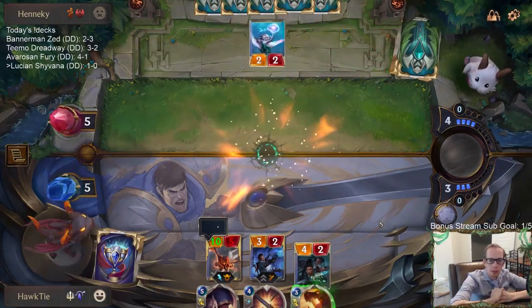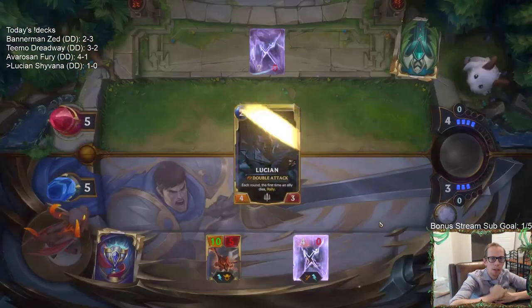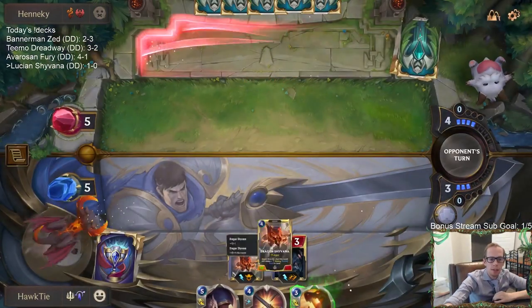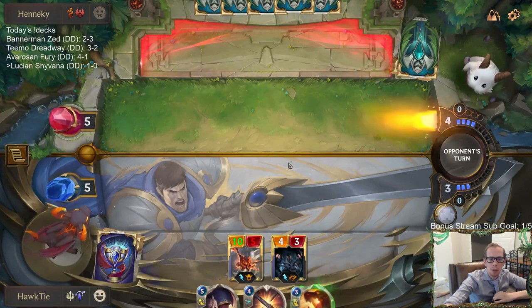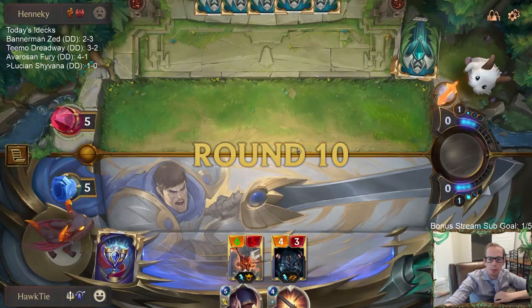I'm gonna go with the leveled up Lucian. I know I could have fought with the Shyvana first. I was a little worried about Ravenous Flock from them and things like that.